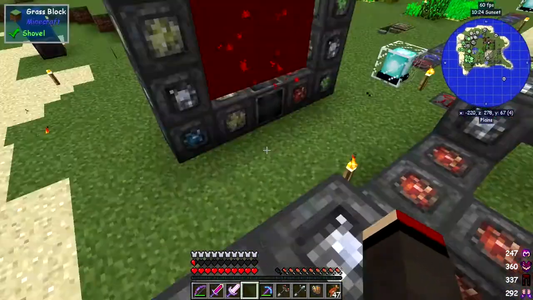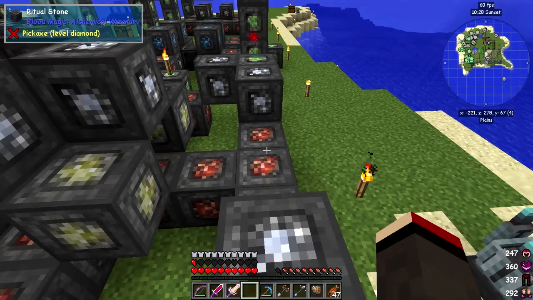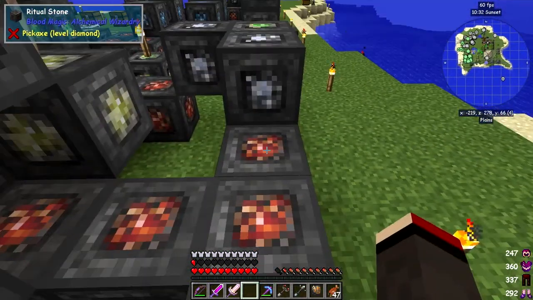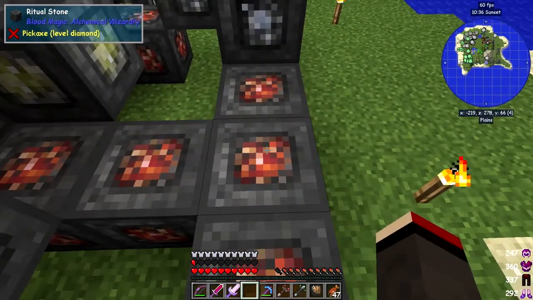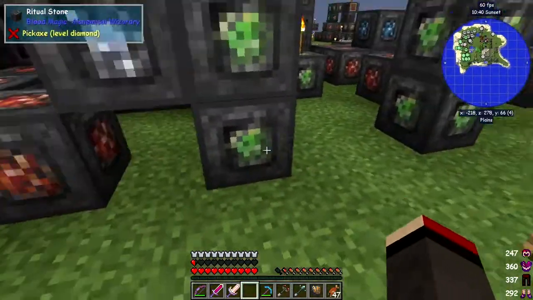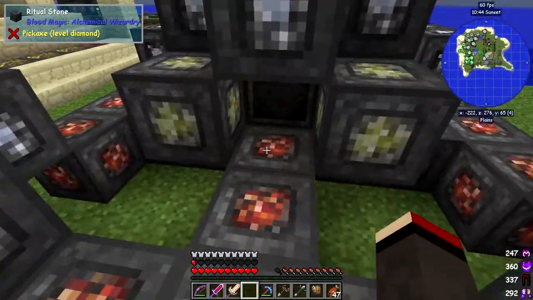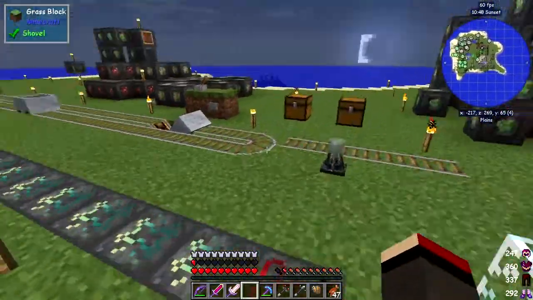Now, the way to speed this up normally would be to put the next one, the gathering of the forsaken souls, below it. So let's have a look at this. Here you've got a T of fire ritual stones, I think these are, and on the corners you've got four earth ones. The patterns are all the same, so you've got a T here and like that. So let's go and set this up now.